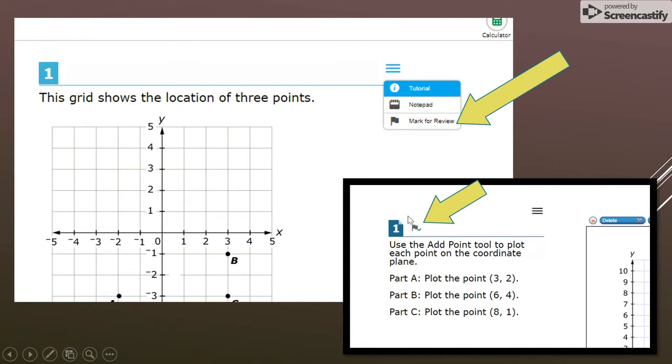When you mark a question for review you'll either see a flag with a check mark or you'll see how the top corner of that question has been folded down. If you change your mind and you no longer want a question to be marked for review, use the pancake and then inside that drop down menu choose unmark for review. You would use this situation if you want to come back to a question because you're not sure whether or not your first answer was correct. Maybe you'd like to think about that process for a few minutes before you officially answer the question.